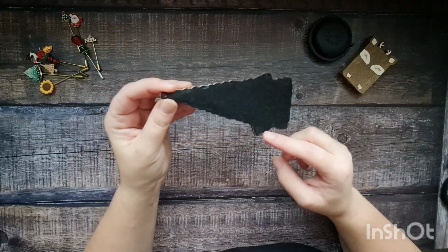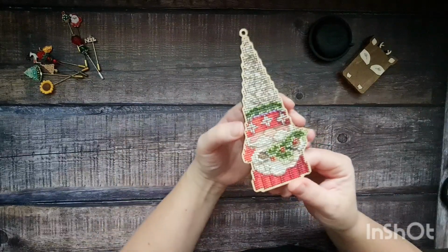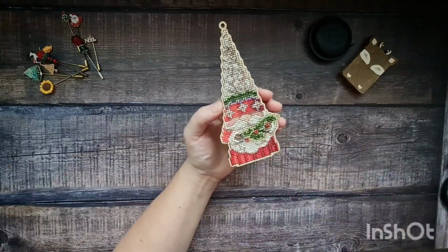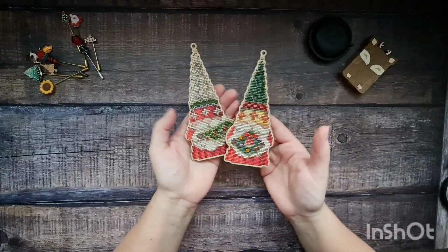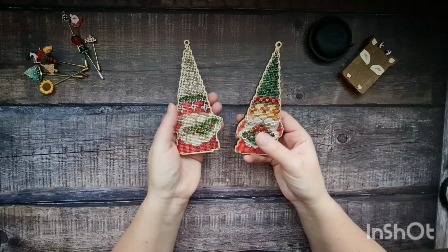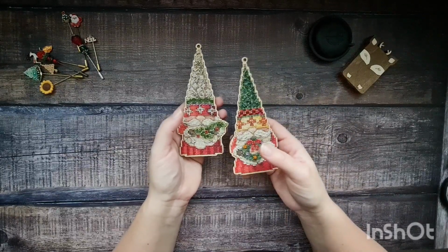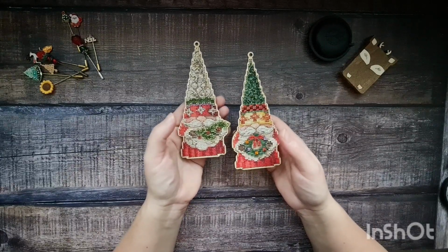She also adds pre-cut felt to finish. And this is my gnome for the competition. Earlier in the year, I made a second one. And these are 2 out of 5. They're ready. They're beautiful. I absolutely love them. It's not a time for Christmas... it is. Now it is. But it wasn't 3 months ago when I finished this one. And I have it displayed in my stitch corner all the time, because I absolutely love them.